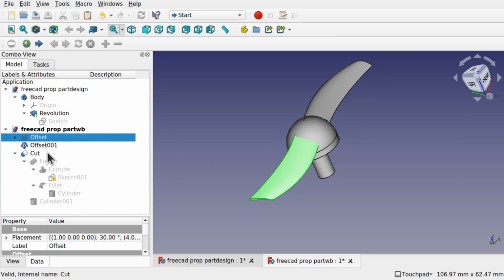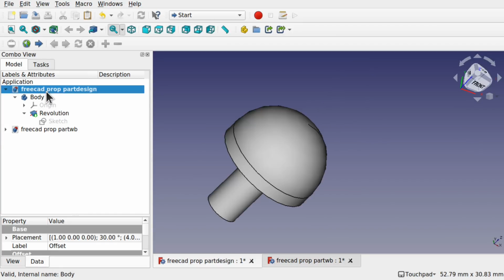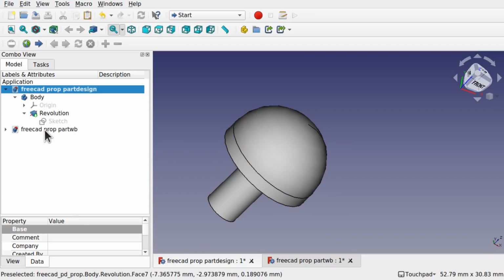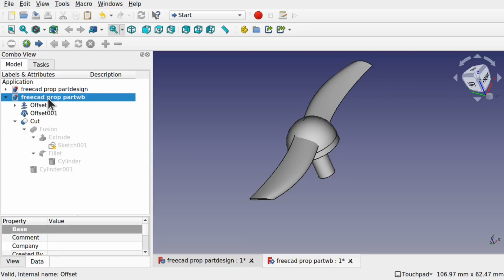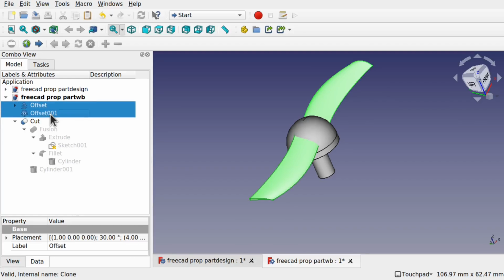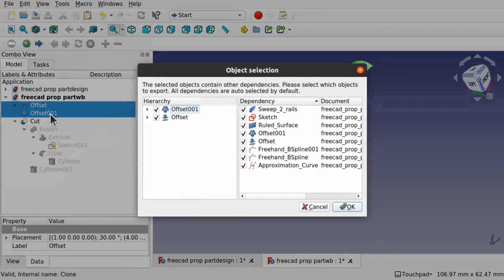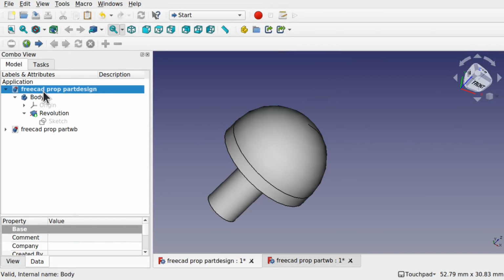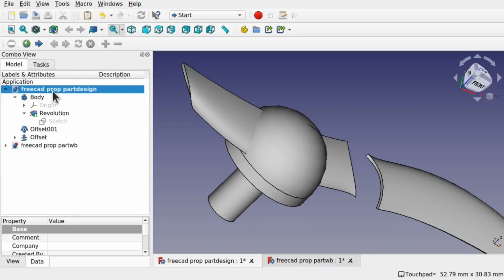Let's see how we can get these into the part design object as one single body. So I'm going to come over to the part workbench object and I'm just going to control click both of these and hit Control C and hit OK. And we're going to paste them into here, into this workflow.